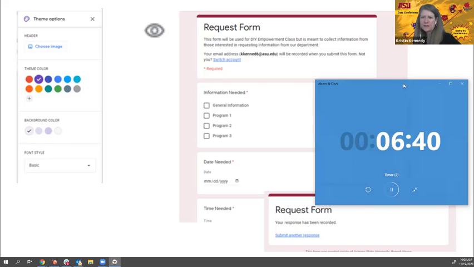One thing I'll just share also for a best practice, when you are an editor for a form, if you haven't used one before, you can sometimes go to the form that you've saved and you're in that editor mode and you start typing in your answer and don't realize you're typing over your question. So it's always important to make sure you click on that little green eye that I have there to make sure you're filling out the form and not editing it. And it's also a good idea not to ever let other people be editors, because they can make that mistake as well. I've learned that the hard way.